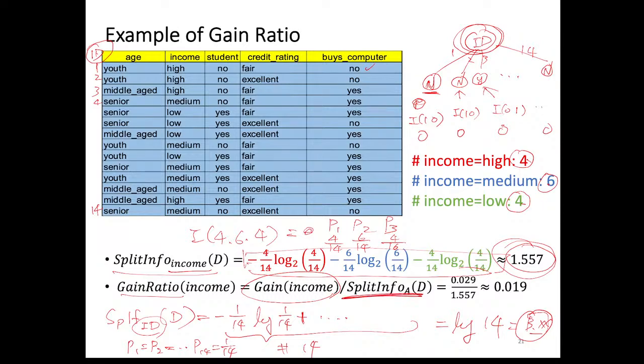So we are trying to select a feature that would make the result as pure as possible. At the same time, we don't want the feature to have too many values, because if a certain feature has many distinct values, that means after the split, the result tends to have lower entropy, because every group has fewer people, right? So we want to unbias that situation.